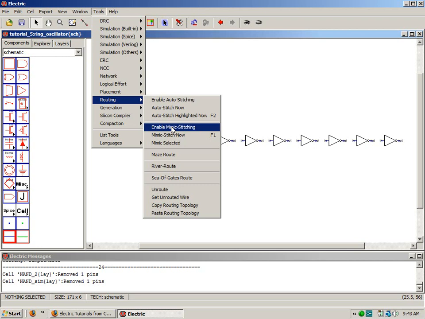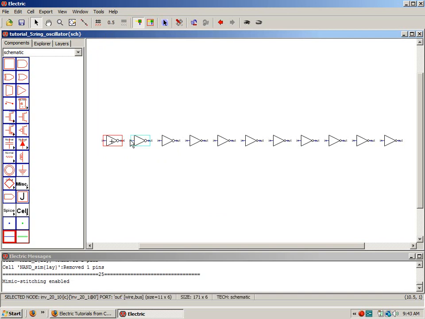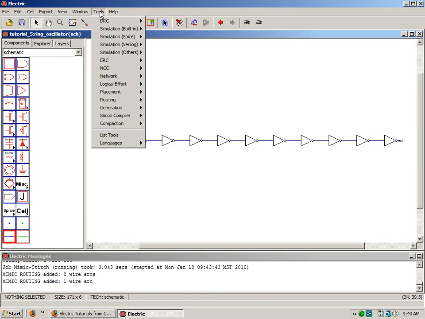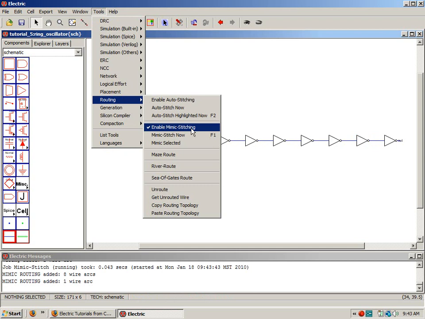Enable Mimic Stitching, so it's going to copy. So when I go from out to in here, it's going to connect all the out to ins in the other places. So I'll come back around, go to Routing, and disable Mimic Stitching.